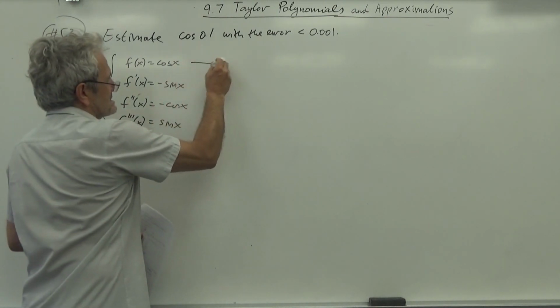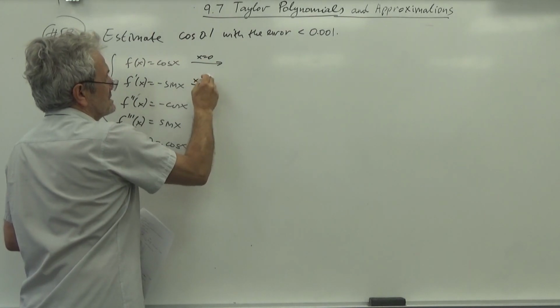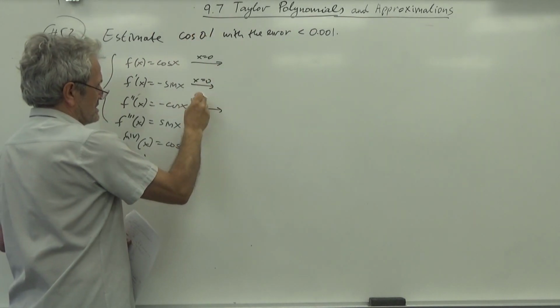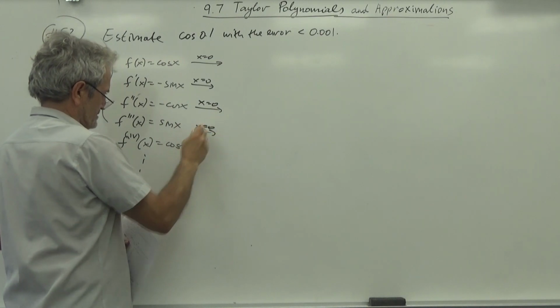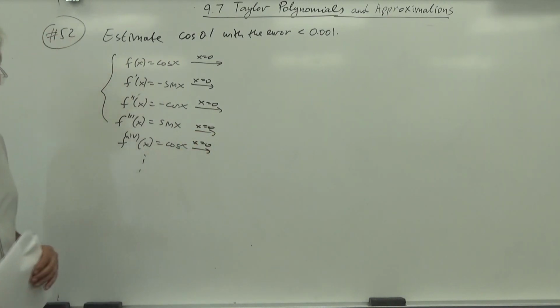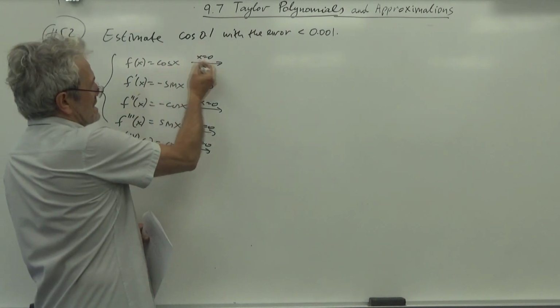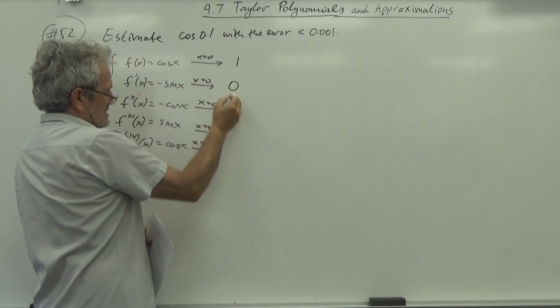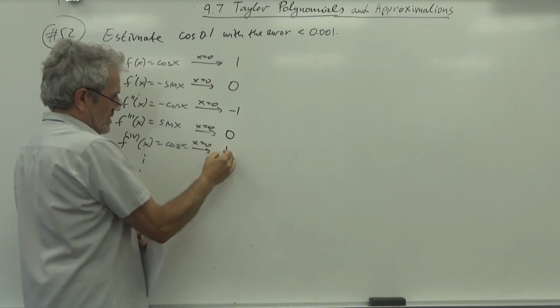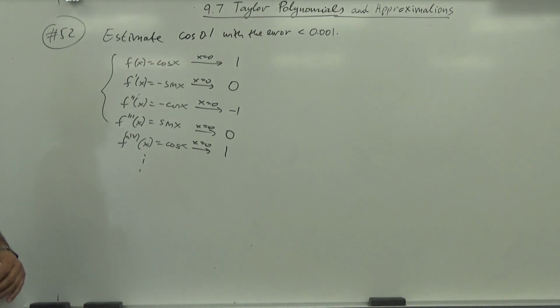So generally when x is 0, when we plug it in, because we'll again estimate around c equals 0, what will happen? And by the way, this is worth memorizing, because very soon in one of the coming sessions we'll need to memorize these Taylor polynomials or their approximate Taylor series that we'll mention later. So cosine of 0 is 1, sine is 0, this is negative 1, 0, 1, and so on. So the values of the derivatives alternate. All the odd derivatives are zeros, and the even derivatives alternate 1, negative 1.